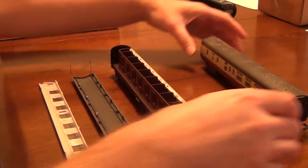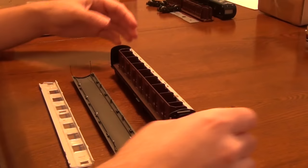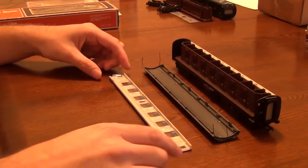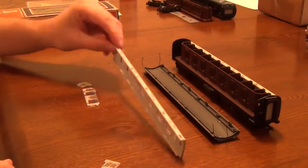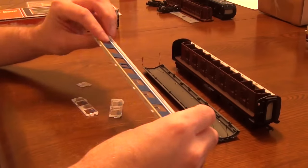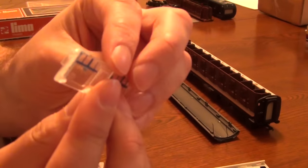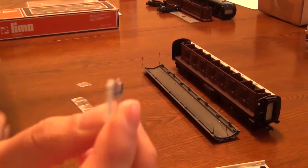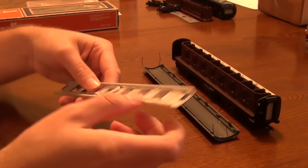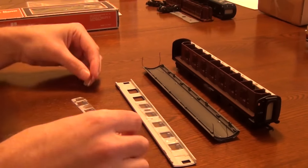So I'll do the Alex Holt coach last. The one sent in by Tom isn't too bad — I shall start on that one second. But firstly I'm going to work on this gorgeous Regional Railways coach. Just look at the windows — how loose they are. That's just not good enough. You can see where glue has been applied to the window frames but it's just not held. I don't know whether it's the heat or if they just didn't apply it well enough, but all of those windows are loose and they're going to have to be glued back in place.